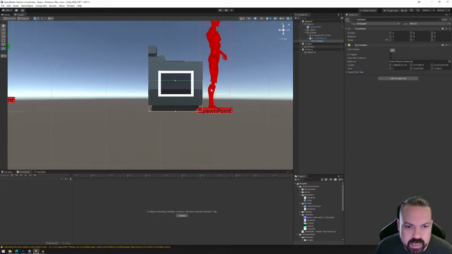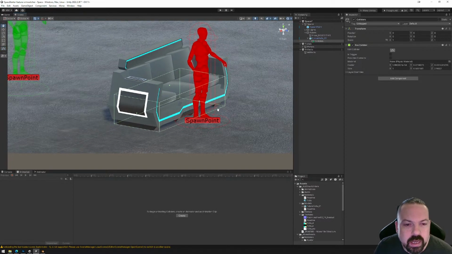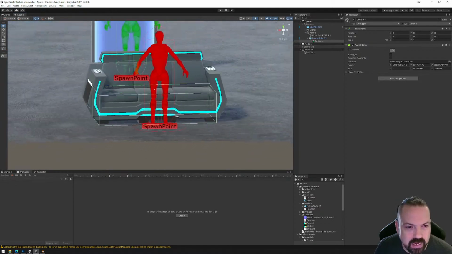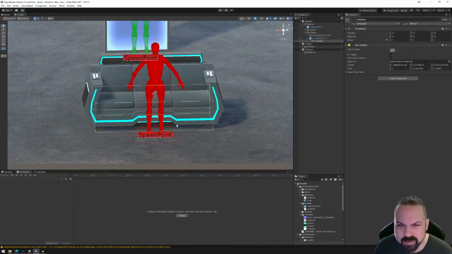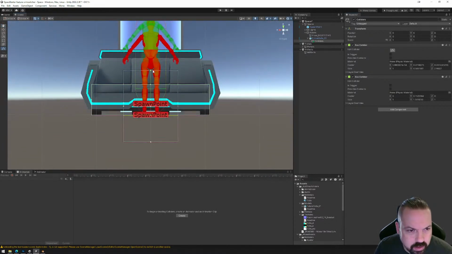The other option is, if you wanted to, you could create an even lower polygon version, so you get the base shape, like a flat box over the top there, to create a simplified version. But it really depends on how optimized you want to be and how much time you want to spend on that. Stuff like that.